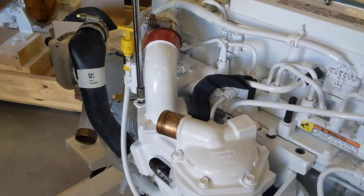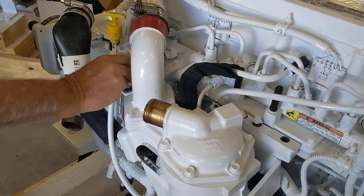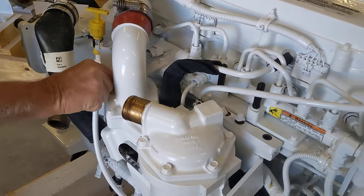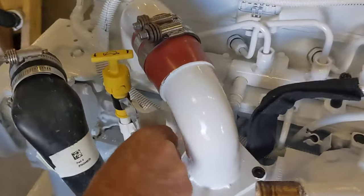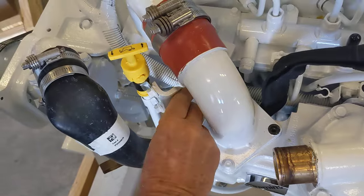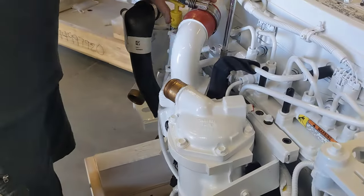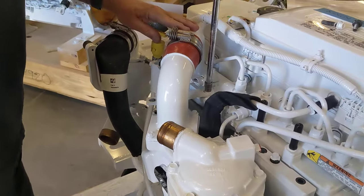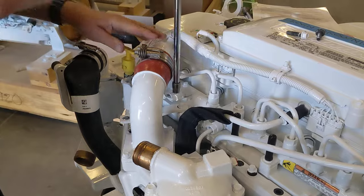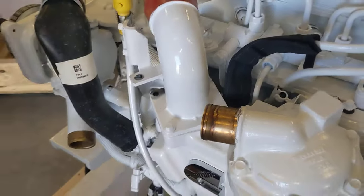Okay, you can see that this bolt is retaining the dipstick bracket. So what I like to do is remove this bolt, loosen this bolt, swing this thing out of the way, and snug this bolt back up. Okay, just get it out of your way. All I'll do is get that out of the way.